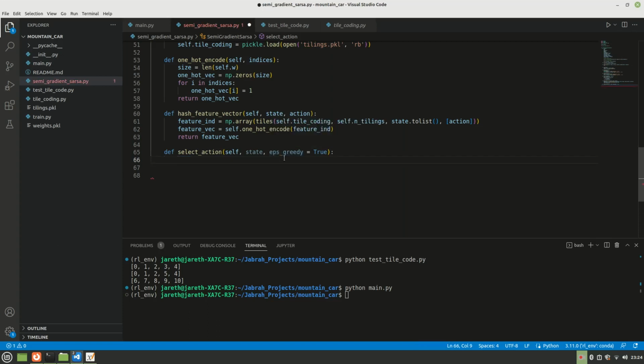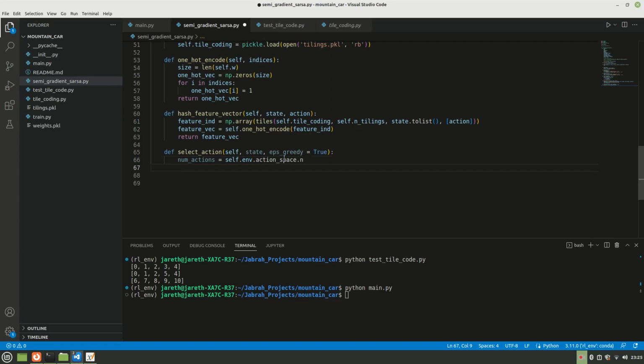best action, right? So for select action, what we're going to do is first define how many actions we have. So we define number of actions, which is self.environment.action_space.n, right?